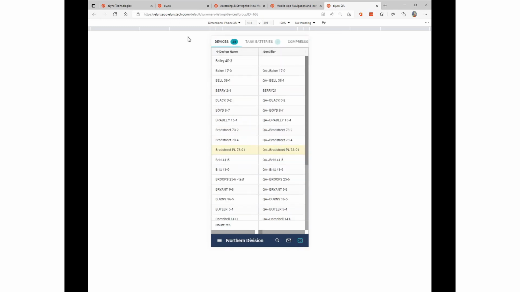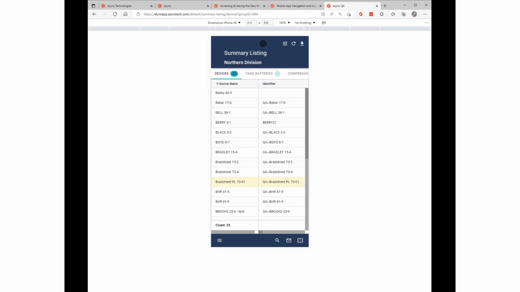So it got rid of our options there at the top just to give us more screen real estate to look at. And so if you're navigating around and you don't see those options at the top, just remember that any icon that's got that aqua color is in use. So this is telling me that I've got maximized content. I can uncheck that, and then there's my options there at the upper right hand corner.